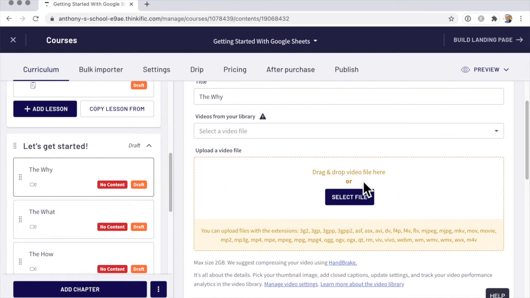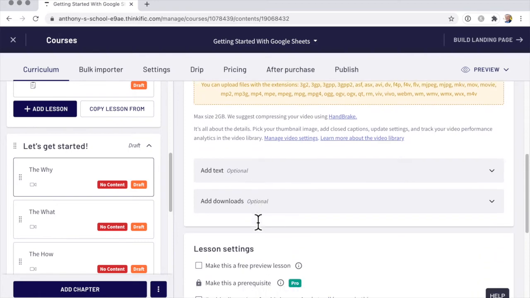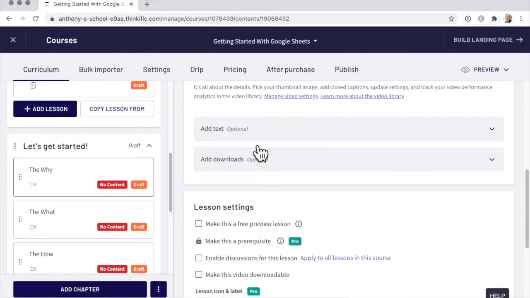You can select that video and upload it from your laptop. Now, you can also upload videos into your library and select them from there. Another thing that you can do, and I really recommend you do this, is add some text. And so that doesn't have to be a transcript of your video, but just enough to say, here are some of the highlights. So when you listen to a podcast, it's got show notes, which aren't necessarily a transcript of the whole podcast. Or on a YouTube video, you'll have a description. So having some text in there really supports the content of the video itself.